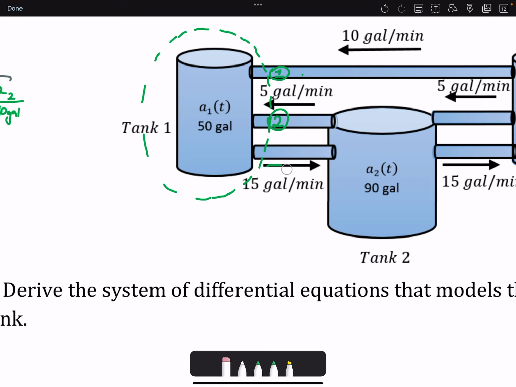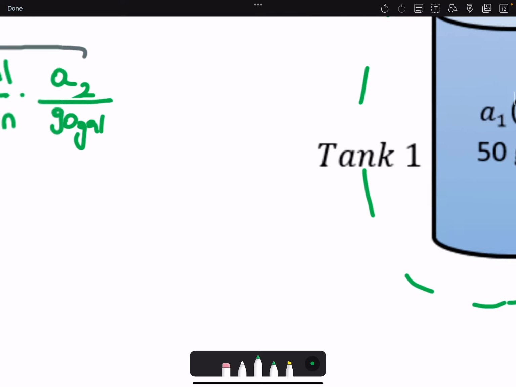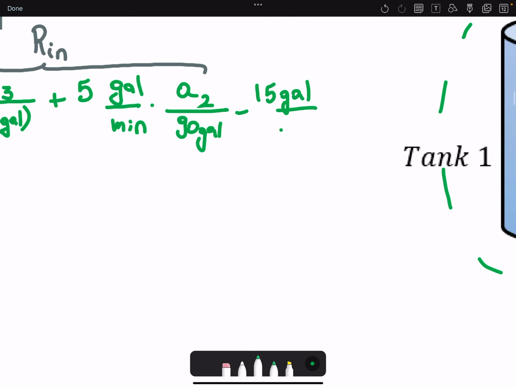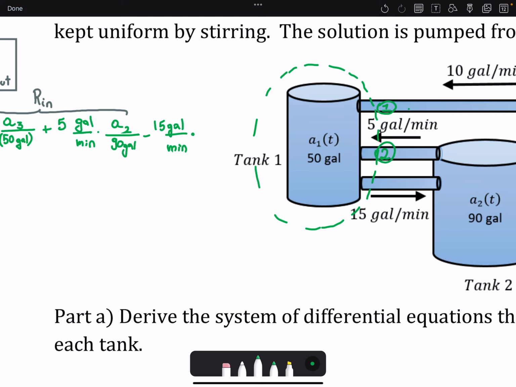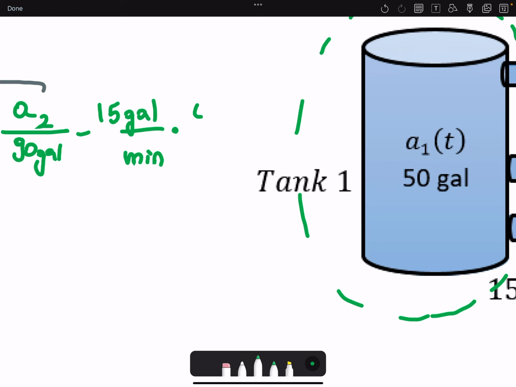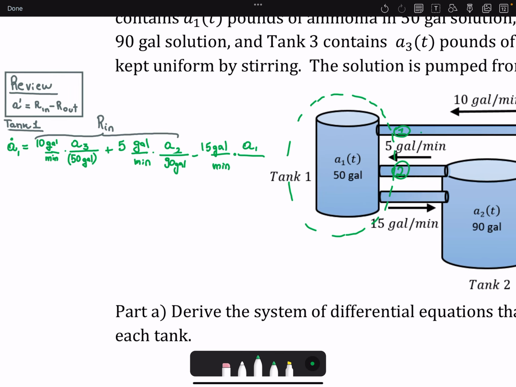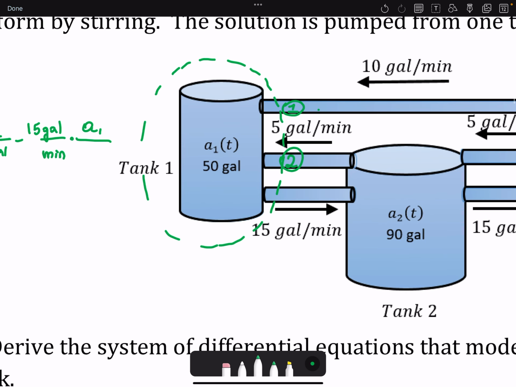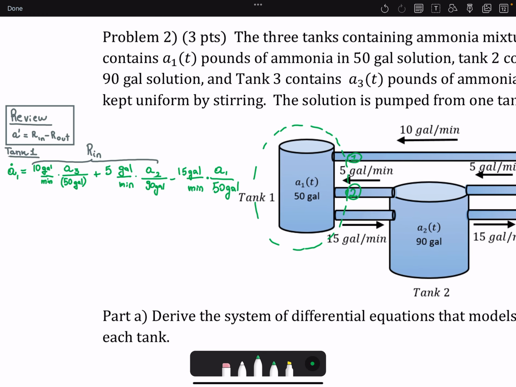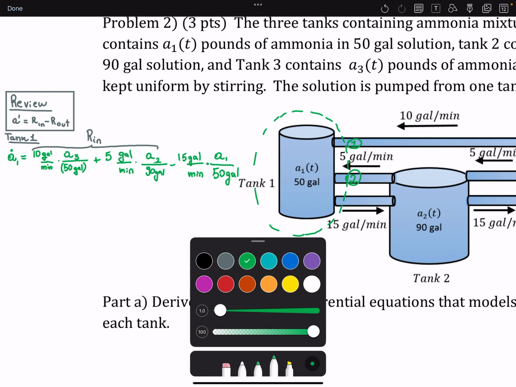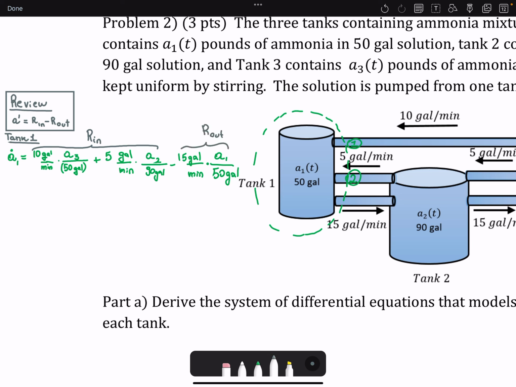So this arrow going away from tank 1 is going to be minus 15 gallons per minute. All of that is going to be multiplied by what? Well, it's going to be multiplied by the concentration in tank 1 divided by how many gallons there are at any one moment. And the million-dollar question is, is there the same amount of gallons at any one moment? Well, we have 15 gallons going in total and 15 gallons going out total any one minute. So yeah, the amount is the same. So over here we can just write 50 gallons. And that is how you model the first one. And I'll say that this over here is my rate out for 1.